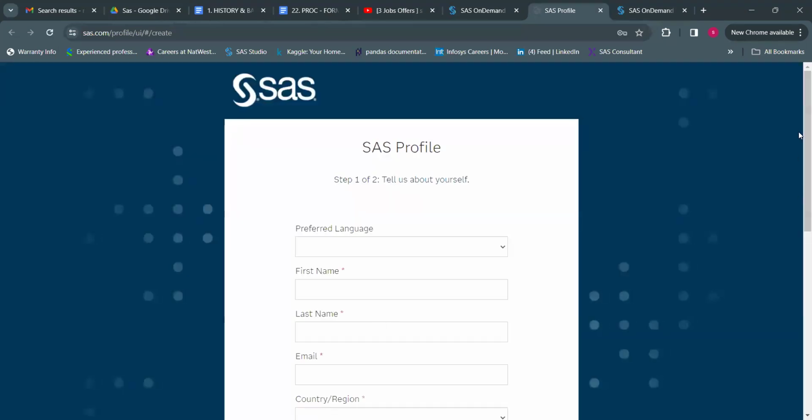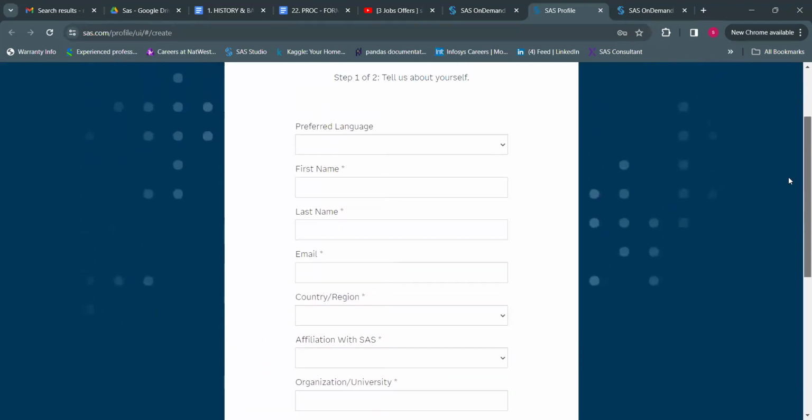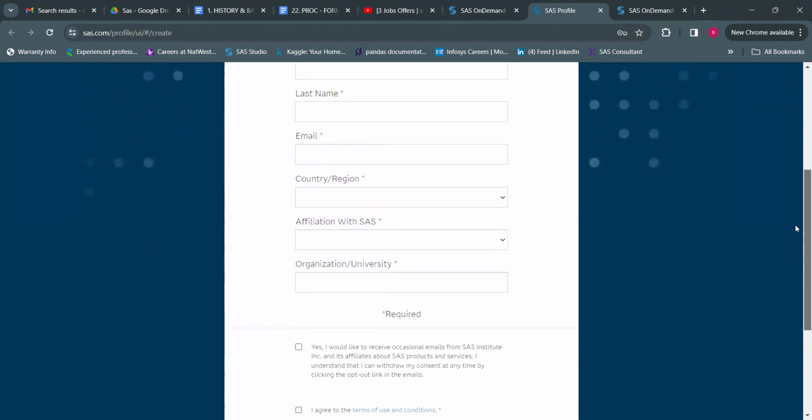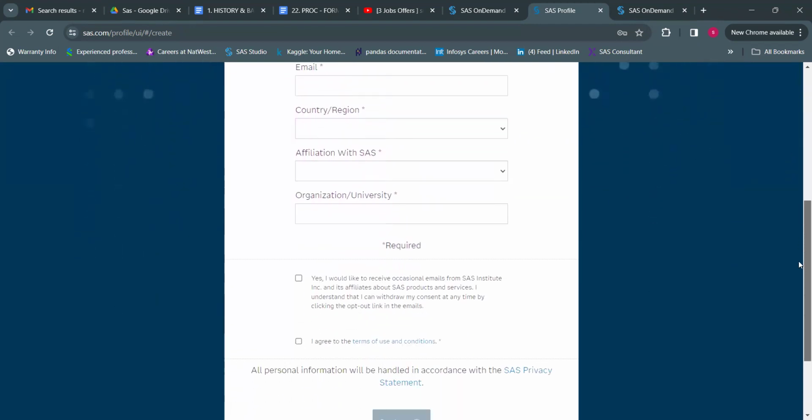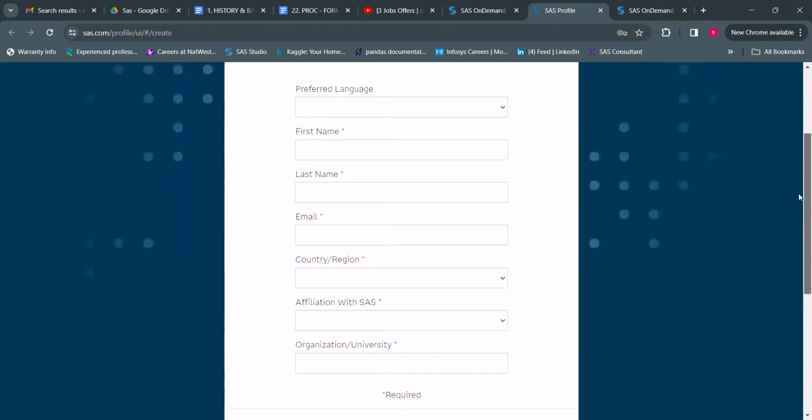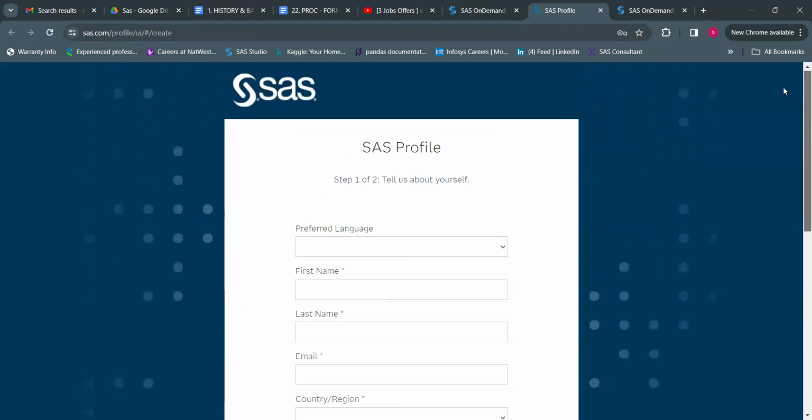Fill your details in it. I'm a student, so just put student. Yeah, you can do that, no problem. And for expertise, do I say not a SAS user? Yeah, fill all those and then create your SAS profile. How about you, ma'am? Can you open the SAS window? Yeah, I am opening. Just let me know once you open the SAS window.